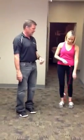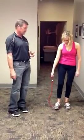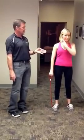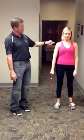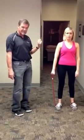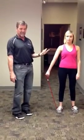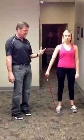This 4th one is the most commonly done wrong, the hardest to do, and also the most important of all of them because it isolates the muscle that's the most important in your rotator cuff. It's called the supraspinatus, and that's the muscle that comes across the top of the shoulder and attaches right there. It's the tendon or muscle that gets torn in rotator cuff tears. It's the one that gets inflamed when you have rotator cuff tendonitis, and it's usually the weak one that contributes to the shoulder problems throwers have.